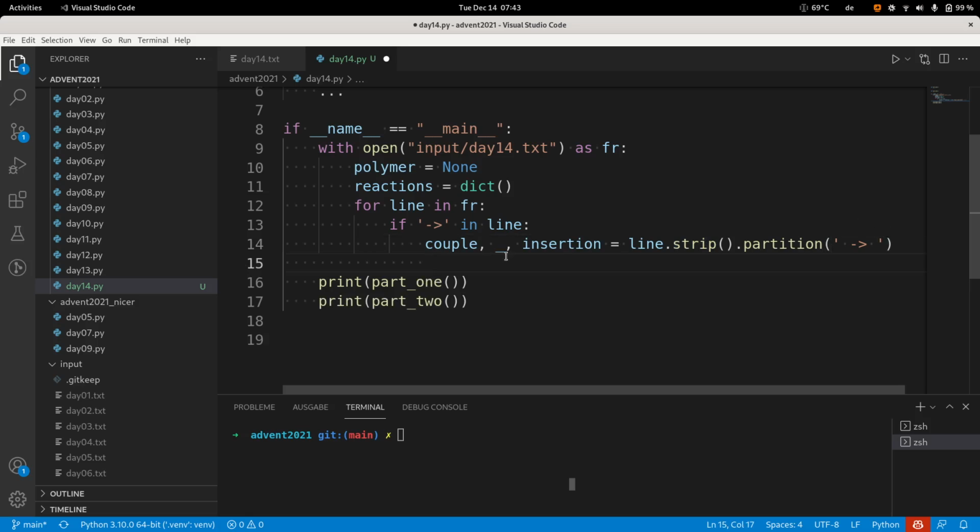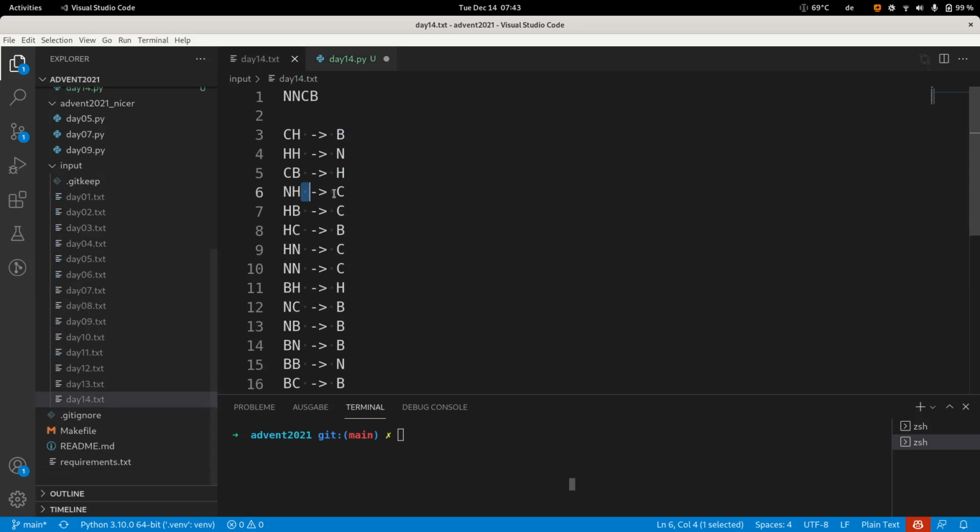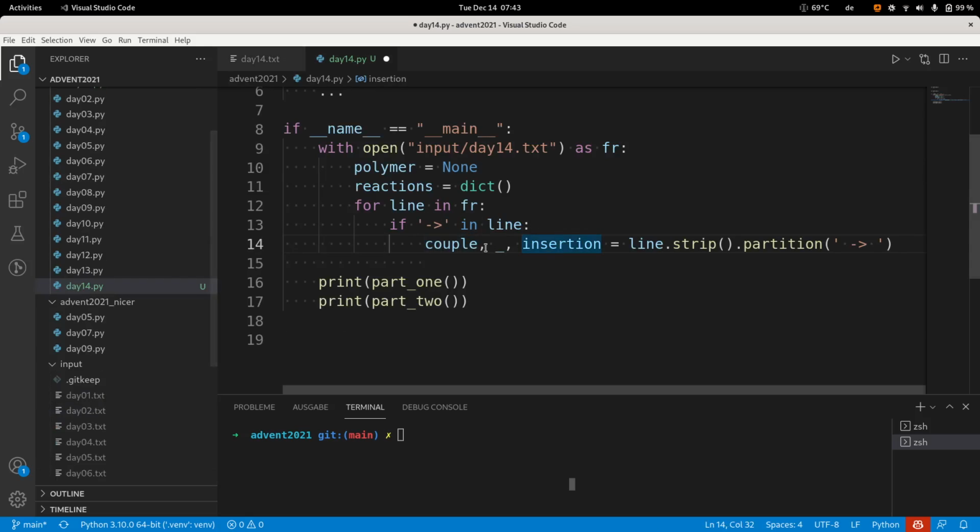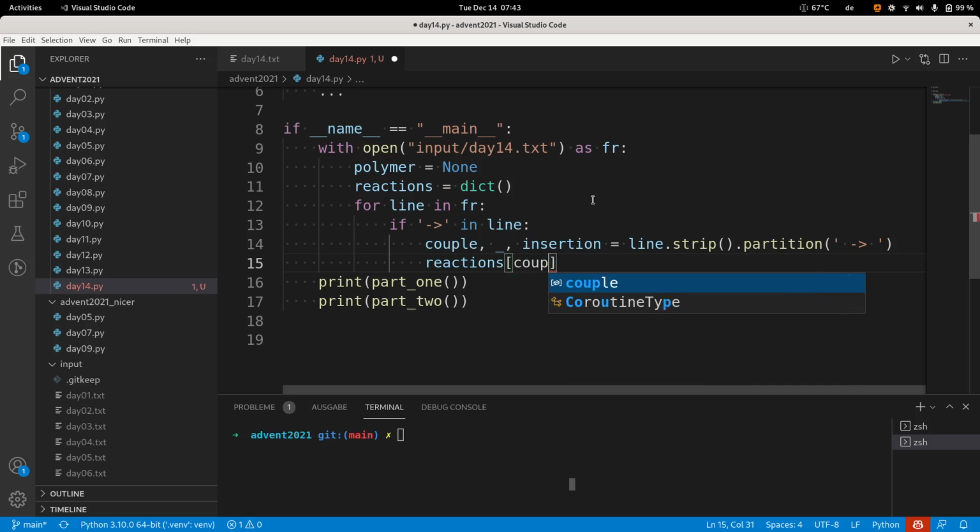And now that I have the couple, which is the first part of the string, and the insertion, which is the last part after this arrow sign, this underscore is just to ignore the second value returned by partition, which is the separator itself. We don't care about it. I add it to the reactions, so reactions of couple is equal to insertion.